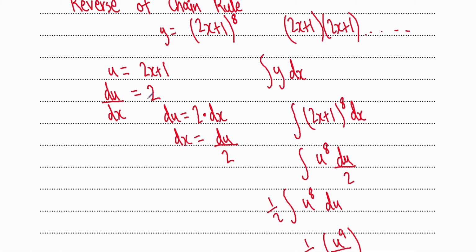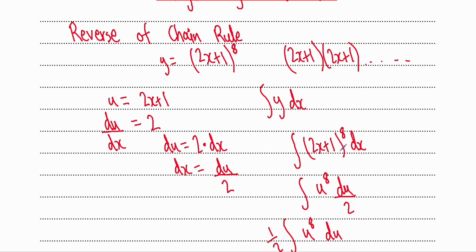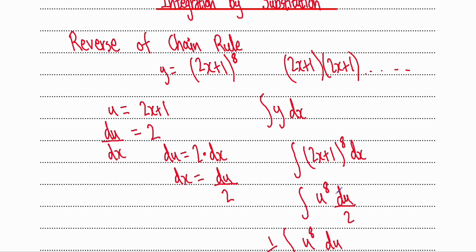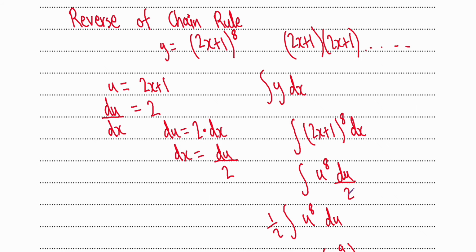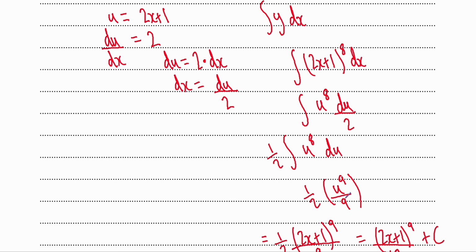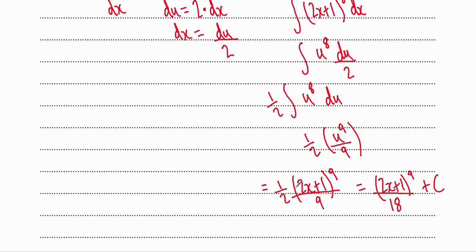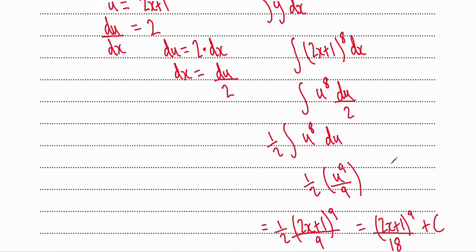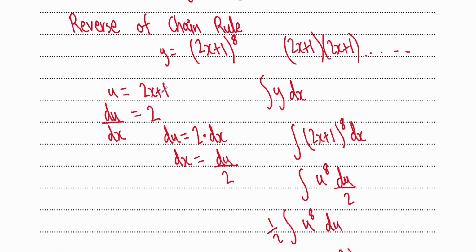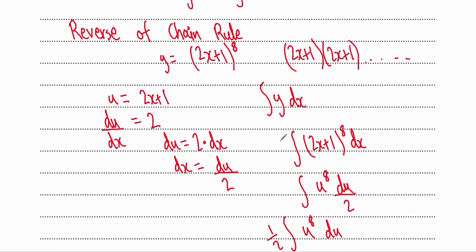And then you recognize that when you take the derivative of u with respect to x, you just get 2, and then you can rearrange. You can treat it as fractions even though they're not, and you have dx is equal to du divided by 2 in this case. Then that becomes the integral of u to the power 8 with respect to u, divided by 2. That's a pretty simple integral to do. You get u to the power 9 divided by 9. We multiply by the half that was outside, and now you have 2x plus 1 to the power 9 divided by 18, because u is equal to 2x plus 1. So you have to make sure you get the answer in terms of x at the end.